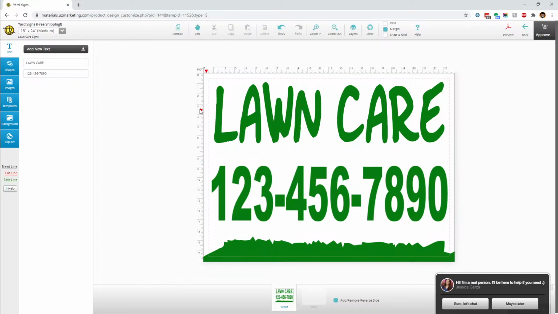So that's it from me, guys. This is how to design a yard sign. We went over yard sign design tips. We went over the best practices. We went over some of the content that we want to do. Make sure you don't keep it too busy. Keep it short and sweet and to the point. And we also did political yard signs, pressure washing yard sign designs, and landscaping yard sign designs.